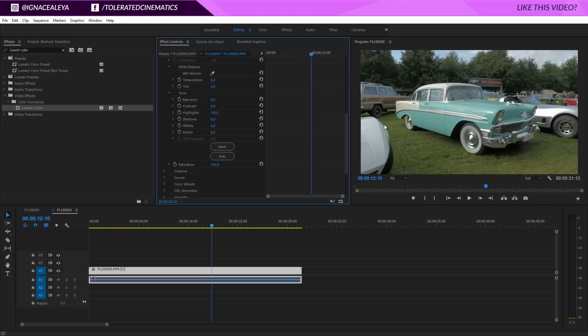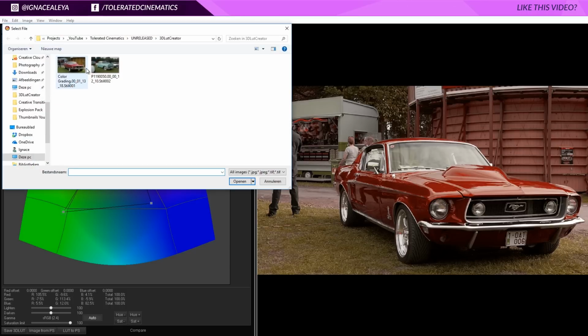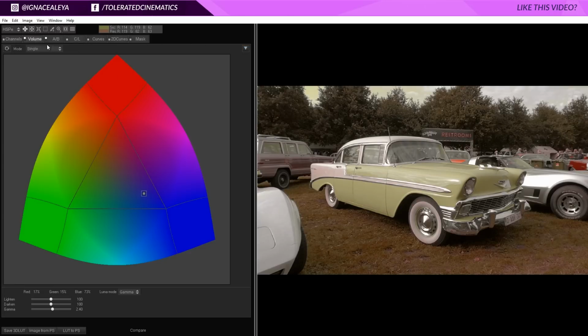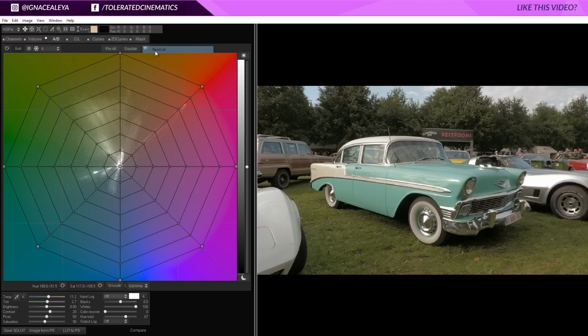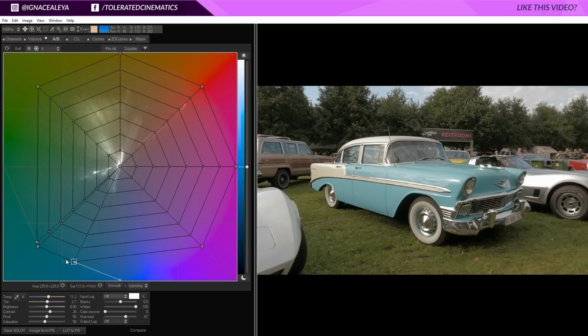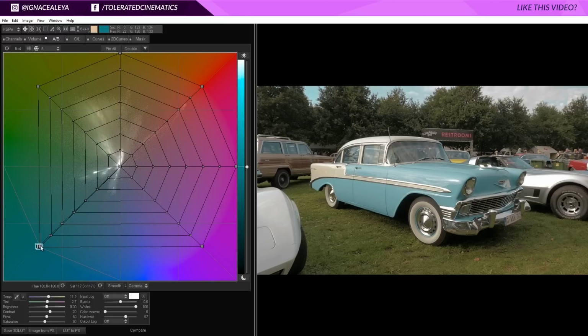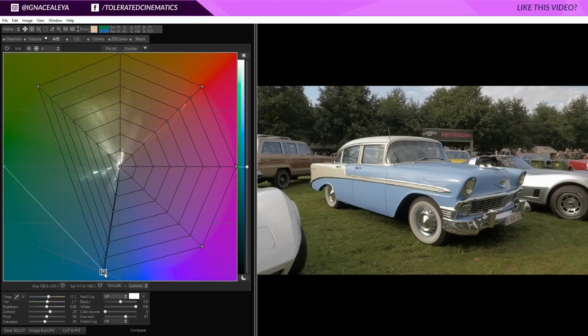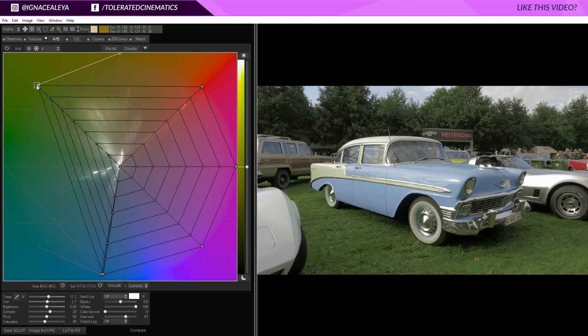Just for the sake of it, let's do another video. So I will export this snapshot. Load it in 3DLutCreator. Of course, we'll have to reset everything. So reset all, reset volume, and reset all. We'll do this one just very quickly. So I'll look in here, put these together. Maybe a baby blue, pretty cool, yeah. And same for these and for these.